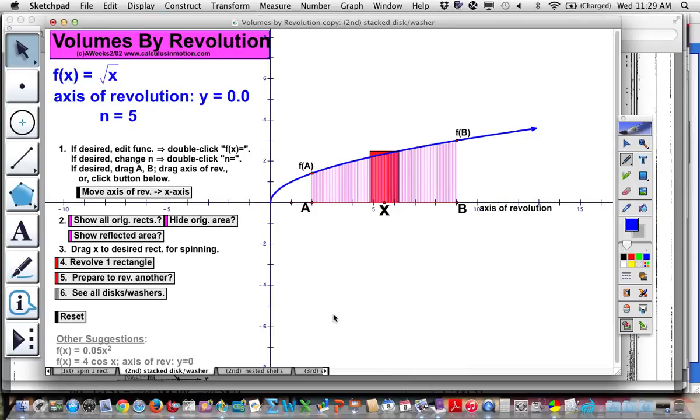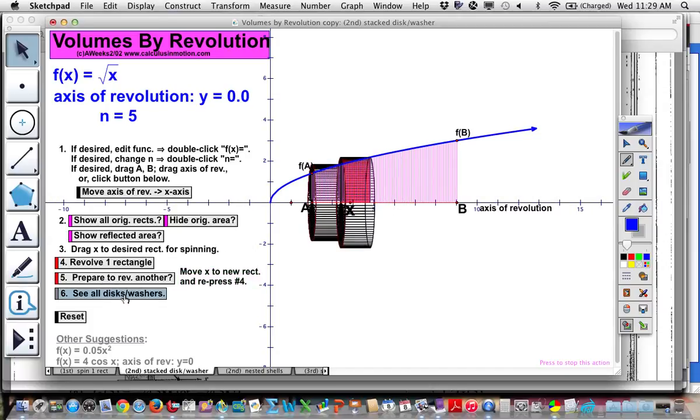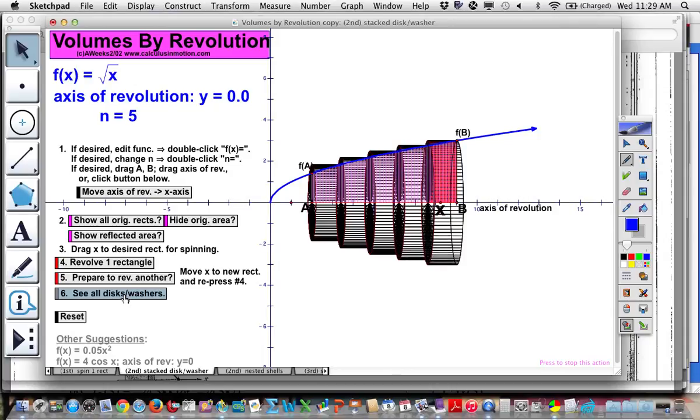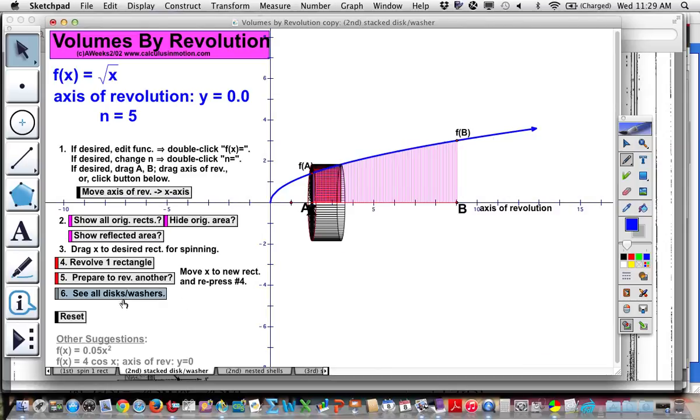So up here on the screen, we can see it a little better. Think of this dark red as our slice. Think of this as like our lemon region. If I revolve this, that would be like one slice. So you see the cylinder shape of the slice. Here would be an example of 5 slices, like when we did that. Now what we want is actually an infinite number of those, right? We want an infinite number of those.